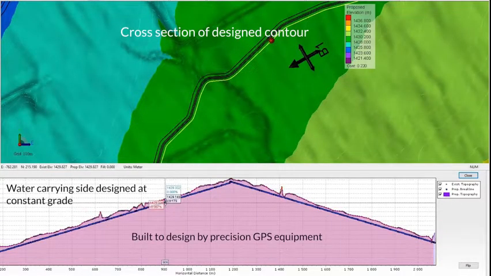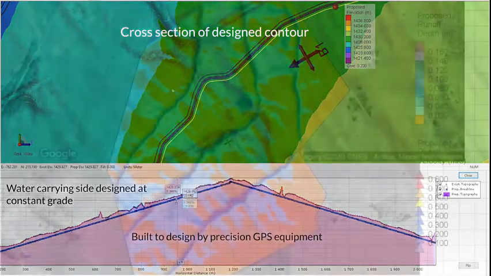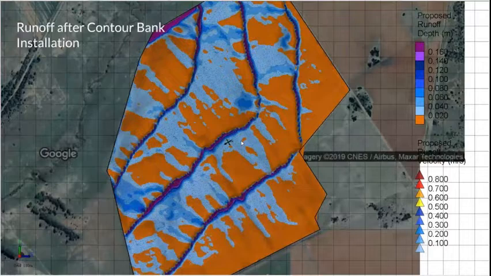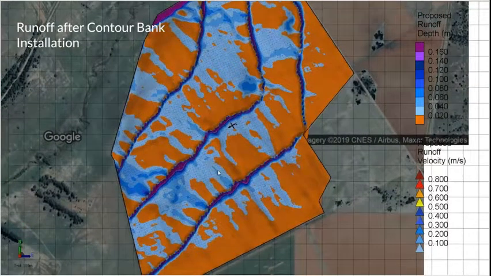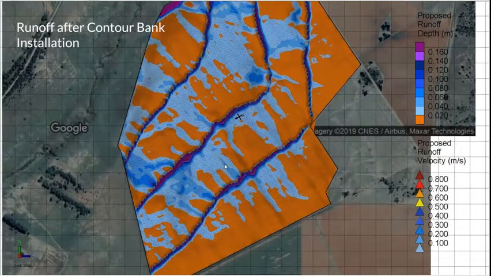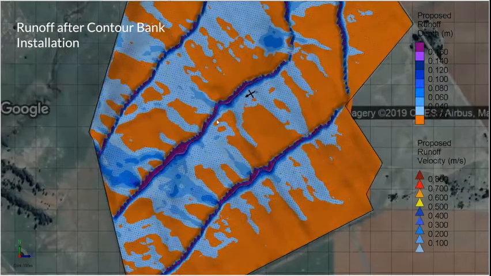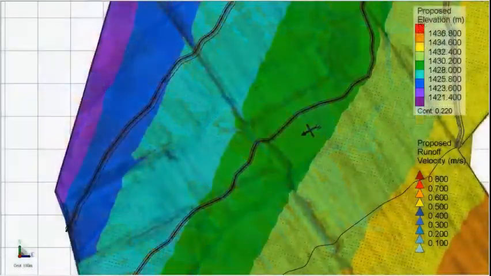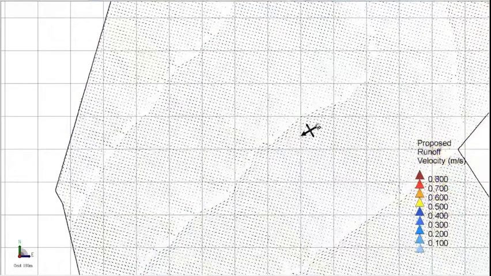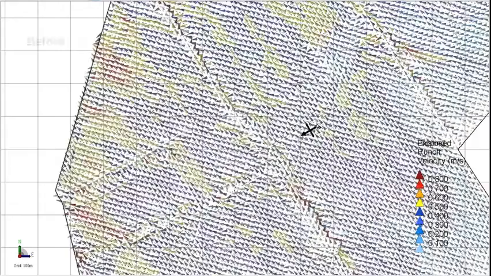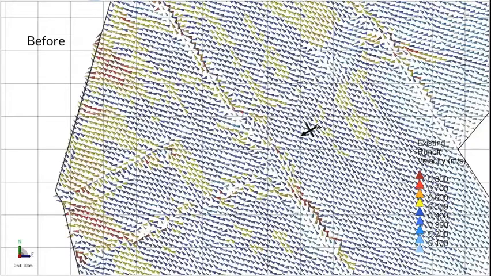Once the contour bank is designed, a runoff analysis is simulated using the final design. The runoff analysis will now highlight risk areas that need to be addressed. A before and after is overlaid to show the result. Before and after.